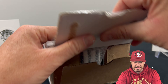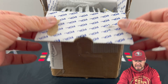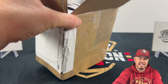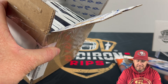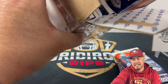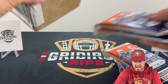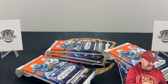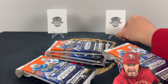I've covered up the addresses on here just for our own safety. It looks like they packed this in a nice little PSA return box. We have 10 packs of 2023 Prism value packs in here. So at $148 for the box, we got them for just under $15 a pack. I'm really excited because I have not opened these yet for you guys on the channel.